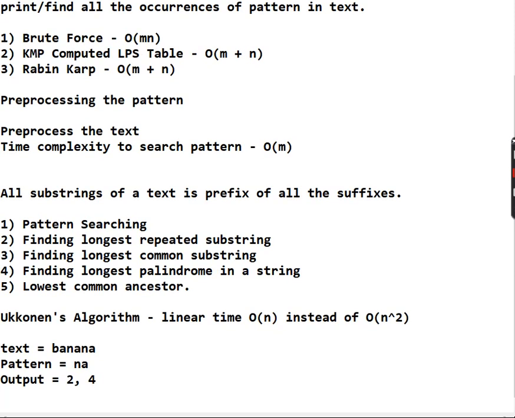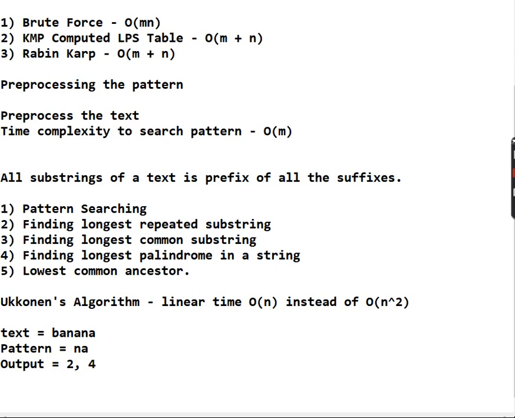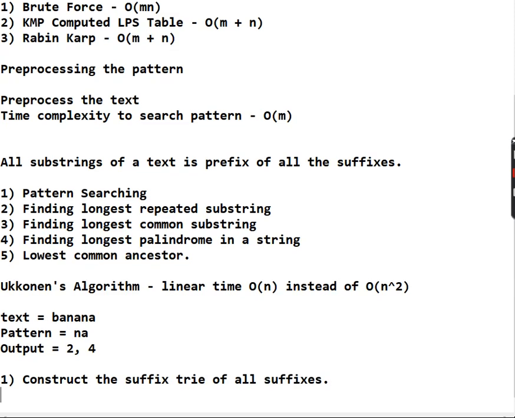So what we are going to do is construct, as the first step in our approach, the suffix trie of all suffixes. Why?